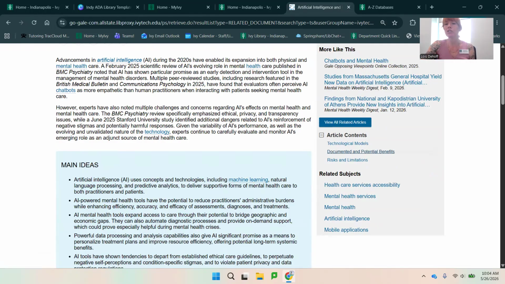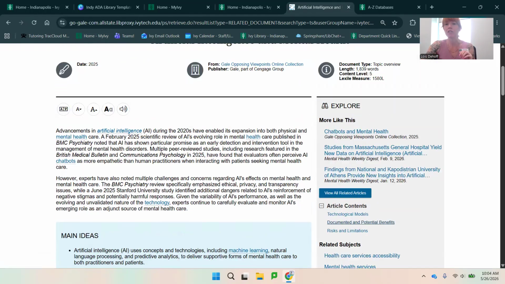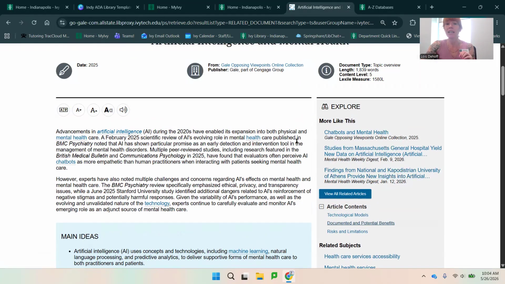This is also going to show you some related subjects. So you are going to be doing keyword searching later. So here are some words just to start getting those creative juices flowing and also give you something to type later when you're looking at different parts of our library site to search. And then we go ahead and they have some articles here. And if you're looking for sources, this is a good place for it.